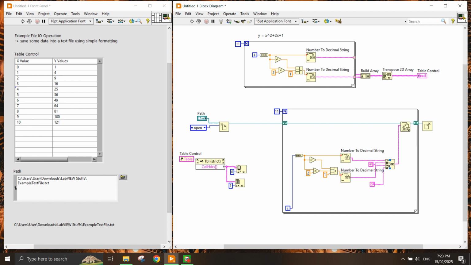Next, we need to combine this as one single string. Also, we need to insert the tab function here, and we have to add a new line here. Now we have a 1D string. And when it comes to writing the text file, we have to write this value first, and then we use the loop to write in the consequent values for the X and Y calculation values. So we need to call the write function one time outside the for loop. So let's do this. Write the value here.